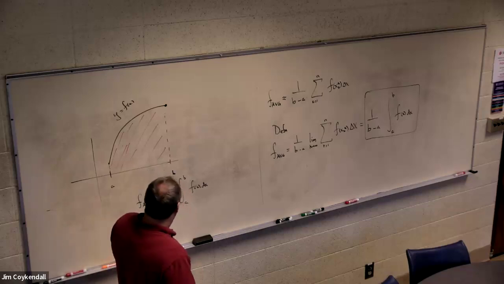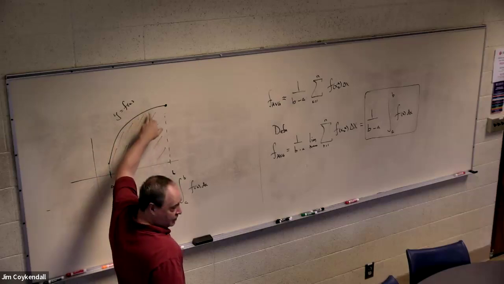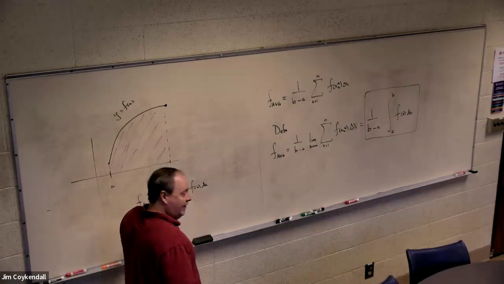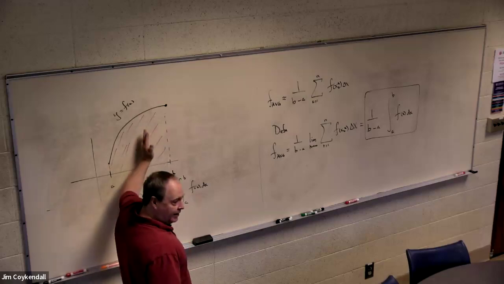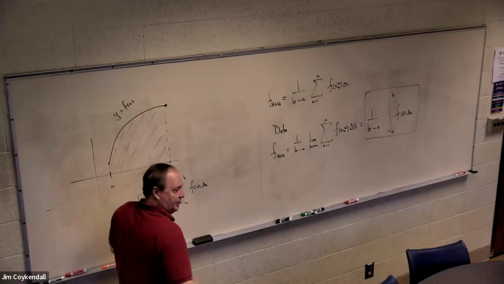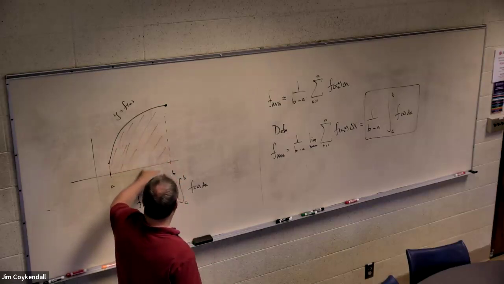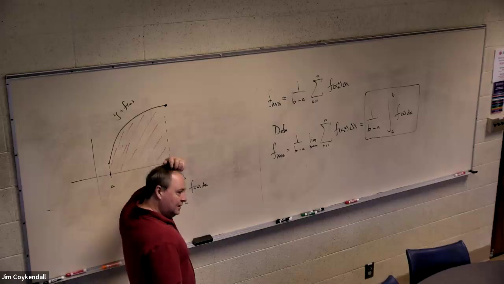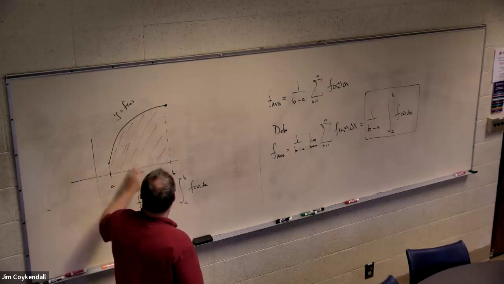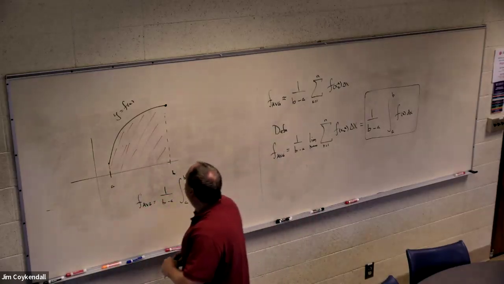Well, I think of the function as determining the height. At any point, the function tells me what the height is, right? Let me read to you what this says. The average value is: take my entire area, the red area, and divide by b minus a. B minus a is that width. So you're taking the entire area under this curve and dividing by the width. And what should you get? You should get a height. What this gives you is the height of the rectangle that you would need to make it be the exact area.